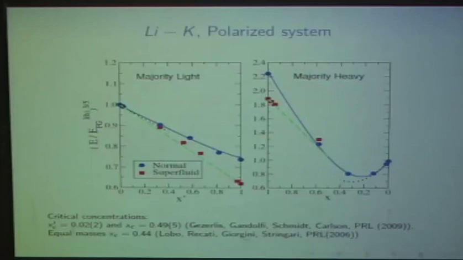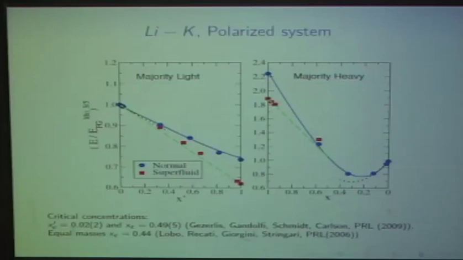Okay, and so maybe this is a question to Carlos: do these results qualitatively agree with your results? The majority, because you know... But the fact that you have the light excess particles sort of stabilizes, shrinks that phase separation region because the interactions are weaker. While in the heavy excess mass you actually expand.